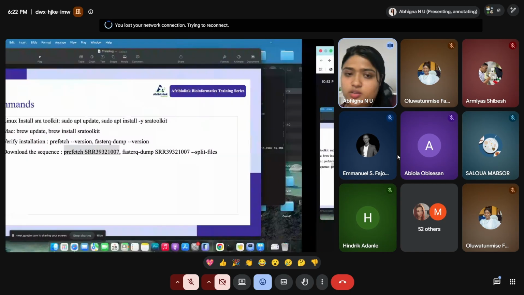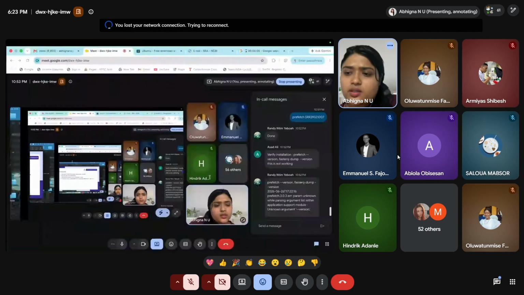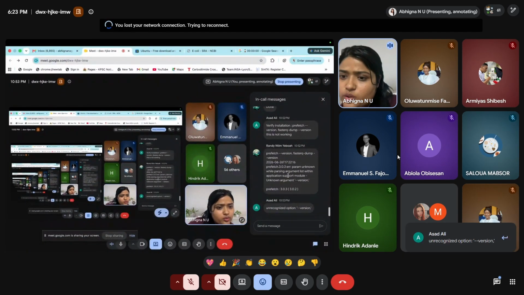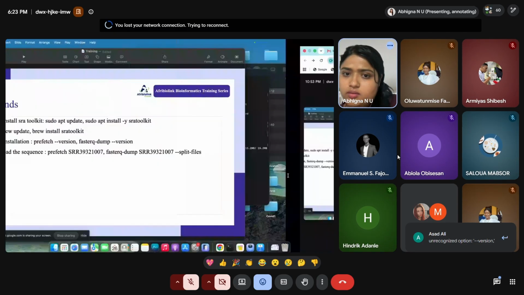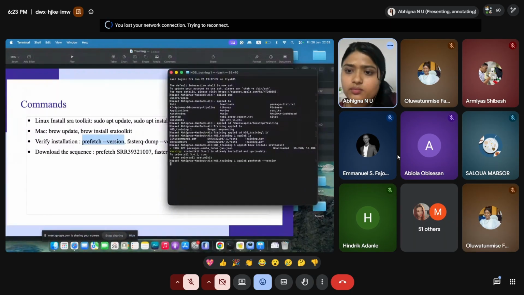Okay, installation. This one is not working. If it's not working, maybe try removing the space in between version. It's working on my system.